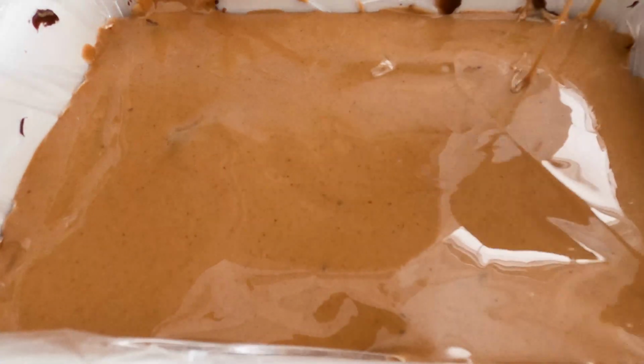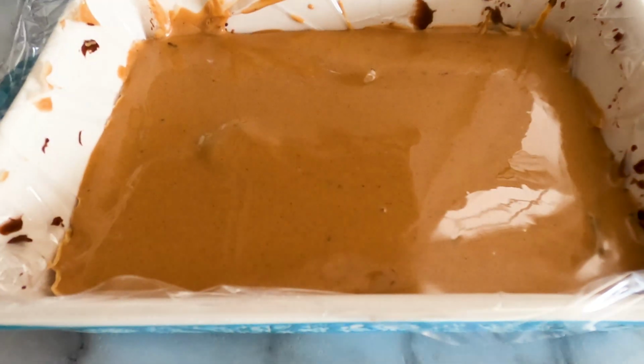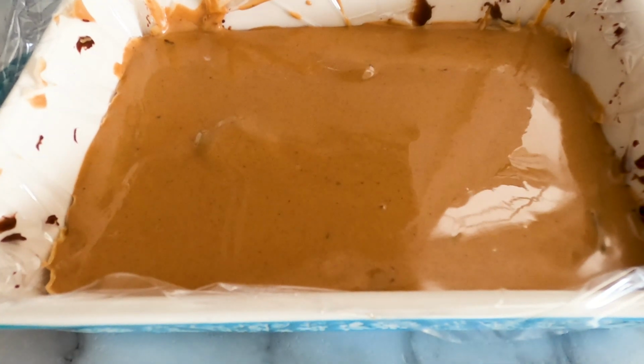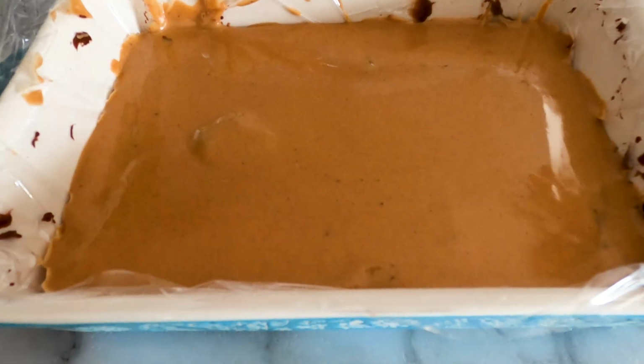So, perfectly set on there. And one more thing before you pop this in the fridge for 4 hours again, you want to probably cover this with a napkin just to keep it safe in the fridge. Nothing falls in on it, and it doesn't pick up the flavors or smells from your refrigerator. So I just placed the napkin lightly on top of it, and I'm going to set it in the fridge for 4 hours, and I will see you guys a little later.